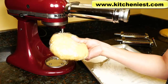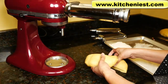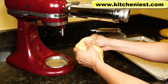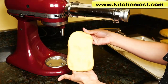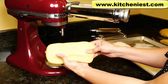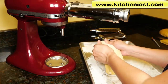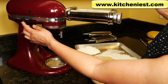My dough has rested for about 30 minutes. I'll cut a piece off. Just form it into a rectangle by just pressing with your hands. Just like that. I'll put a little flour on the dough. And now we can roll it. The thickness has been set to 1. Use speed 2 on your mixer.